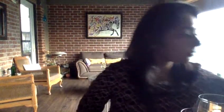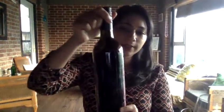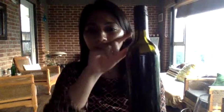But if you've had a wine that you finished a lot of, so like this one, for instance, there's only that much that's been taken out, so there's only that much air. So the chances of the oxygen oxidizing all of this, it's going to take longer, right? Whereas if you have half a bottle full of air, the air is acting a lot quicker on the wine, and so it will not last as long.